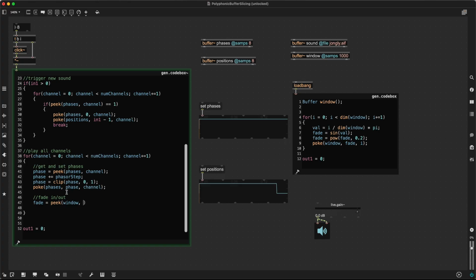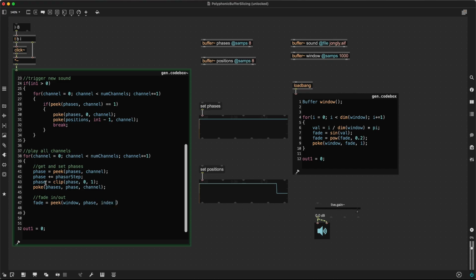And now this is an important thing to distinguish. Here, when we're using the phases, or also when we're using the positions, the sample position represents the channel. So we're going over all of the channels for each sample. And here the sample position represents the actual sample in here. To get that, we use window, then we use the phase that goes from 0 to 1. So phase.